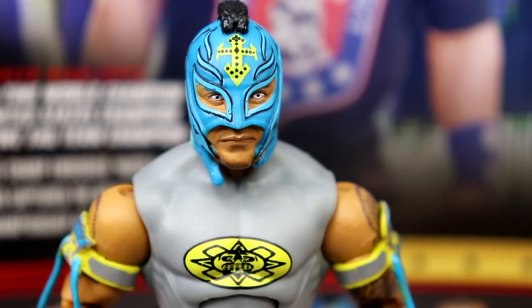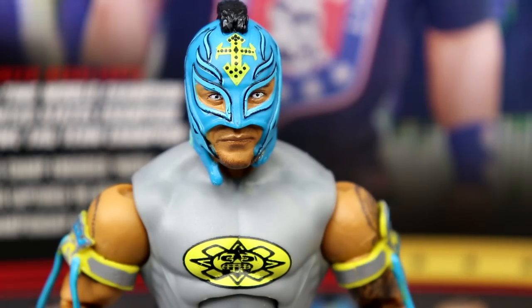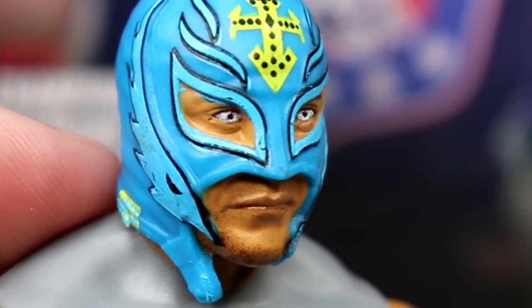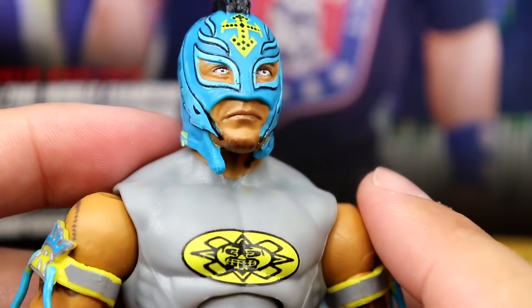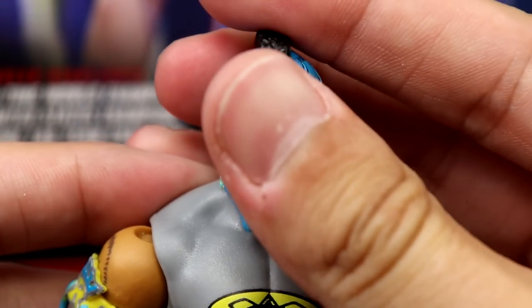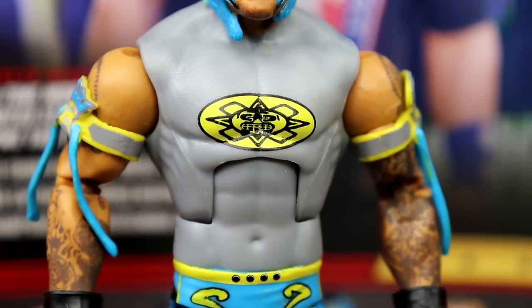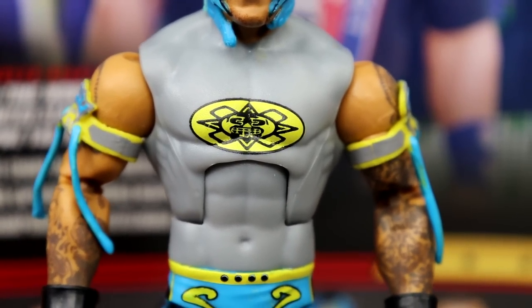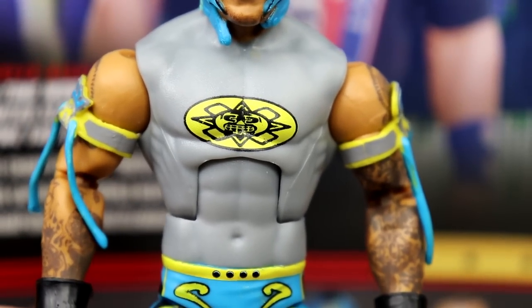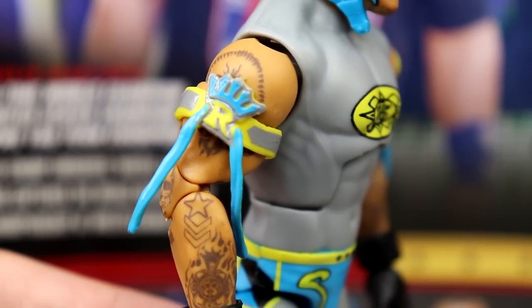Would have liked to see some blue accents on the gloves - it would have been cool to see blue details or some blue line work just to change it up, since we've seen these black gloves so many times. But outside of that, you also get his fisted hands. Getting into the Rey Mysterio figure - this is the head sculpt I've been begging them to use. It's very similar to the WrestleMania 35 two-pack with Samoa Joe, though this one has it unstrapped.